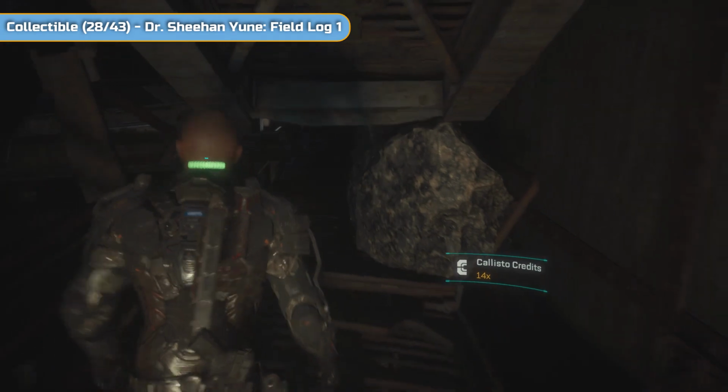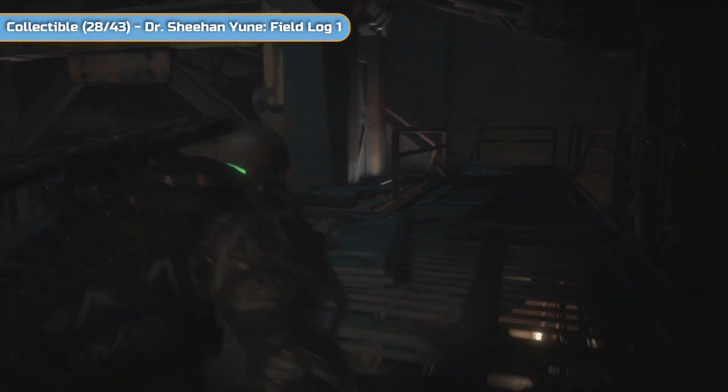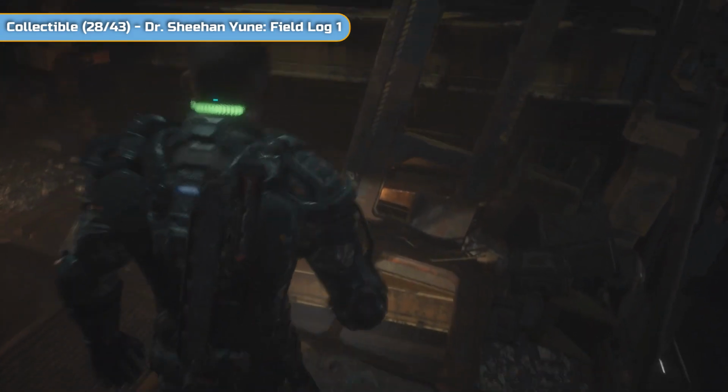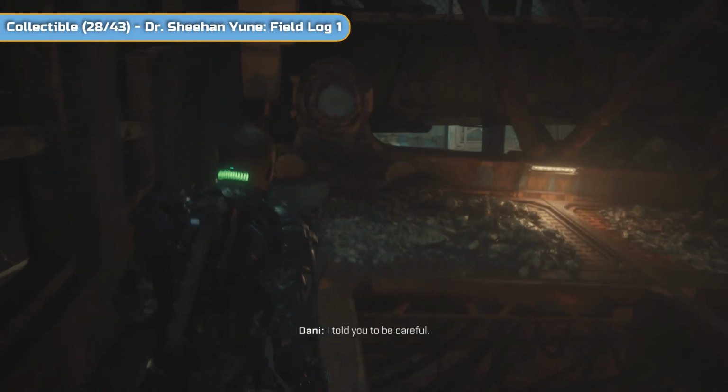So crouch under here, and there's going to be some credits. Then we have to go back. See, the next thing is going to be the first collectible, 1 of 5 in this one. See, I can't run at this point either. Unfortunately, I'm going to have to be walking. It's not letting me run.